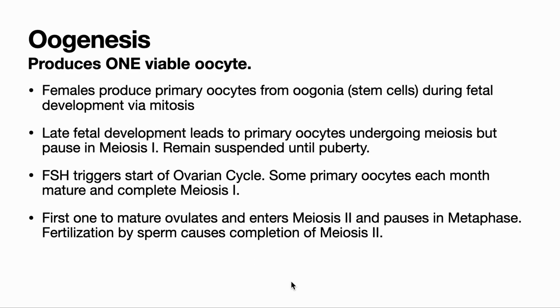That's called ovulation, and at that point the egg will get swept up into the oviduct by the fimbriae, and the egg cell, or oocyte, will enter meiosis 2, but again it's going to pause when it reaches metaphase, and it won't finish meiosis 2 unless it's fertilized by a sperm cell. If fertilization takes place, that will induce the completion of meiosis 2, and consequently we will have a zygote. That is to say, an egg that has been fertilized by a sperm, and we now will have 23 pairs of chromosomes for a total of 46 chromosomes, the normal diploid number for humans.